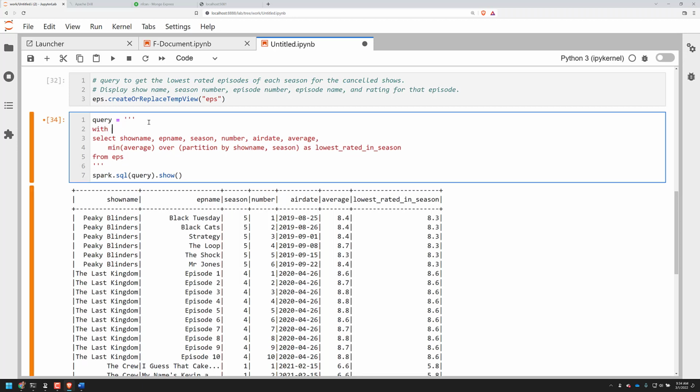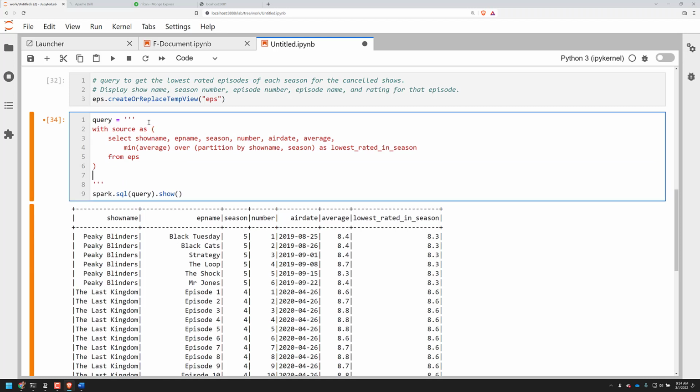So with source as this crap, select star from source where lowest rated in season equals average.